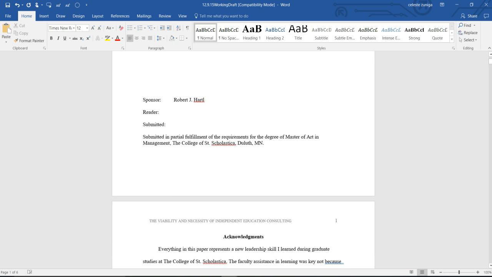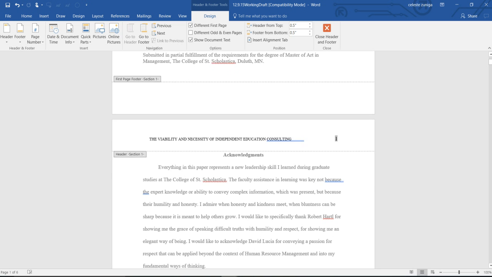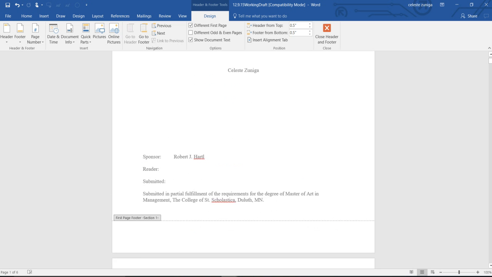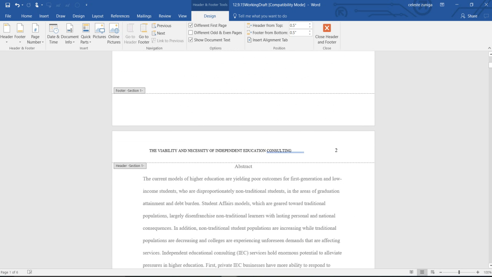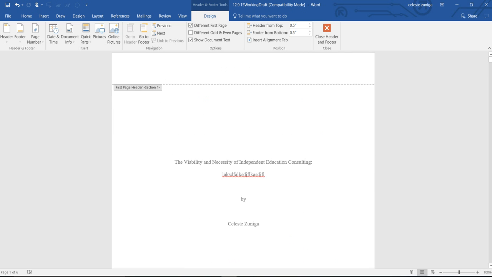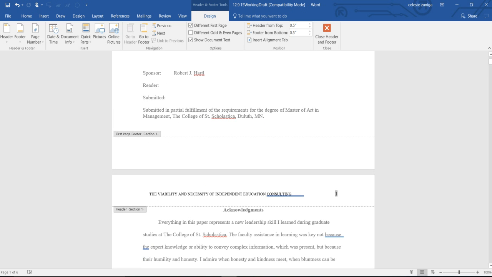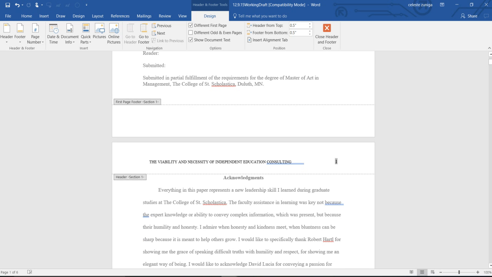You put the information on the other side. And APA also has the title in all caps at the top of the page, and it does not have your last name. It's just the page number. But it does do that thing where it starts on 1, and the first page is 0, just like normal. And everything else is the same, and it keeps going from there, using all the same tricks to get this format. So that was a really good dive into what a cover page should look like.